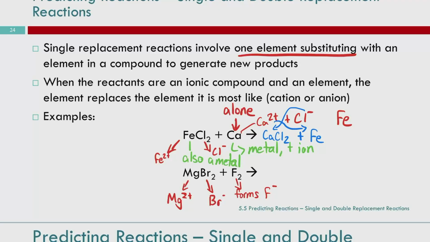If we swapped the magnesium and the fluorine so that we had fluorine and bromine together, I'll show you what that looks like. If we tried to do something like this, with fluorine and bromine together, fluorine's got a negative charge, bromine's got a negative charge, we would always end up with a negatively charged compound. So that doesn't work.